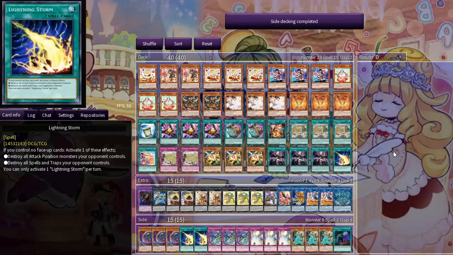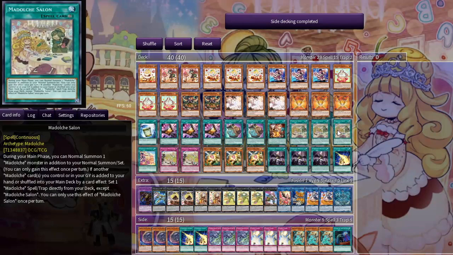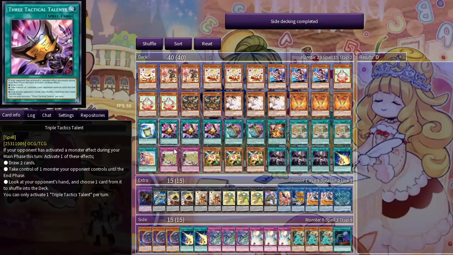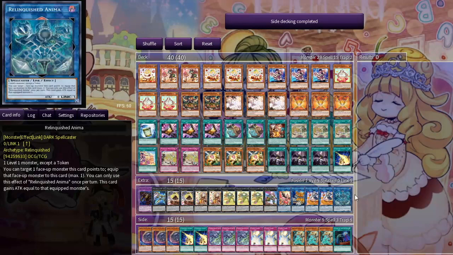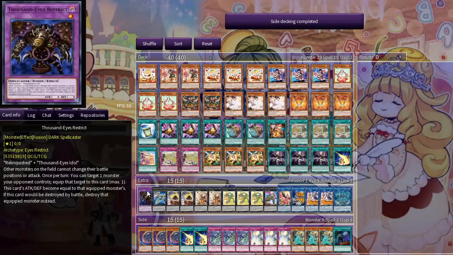Okay, this looks okay, unless you can think of something. I don't know how familiar you are enough with pendulums to make that call. Maybe you think we can put in more Storms by cutting some cards that are less useful going second? Like, are we going to be able to use the instant fusion in this duel? We should be able to.